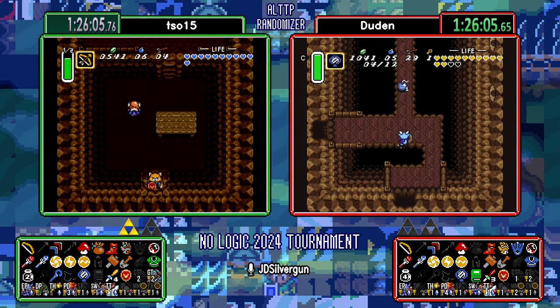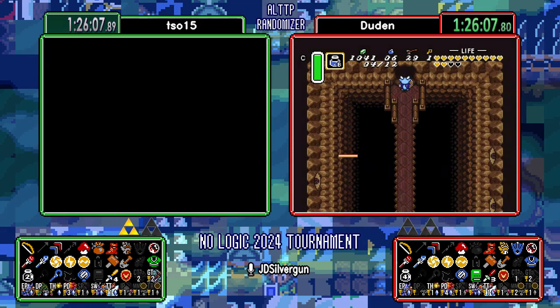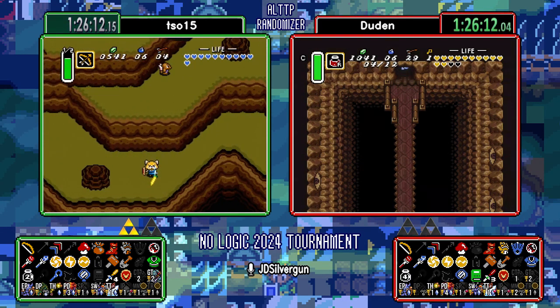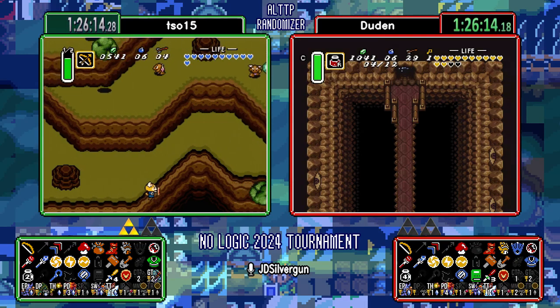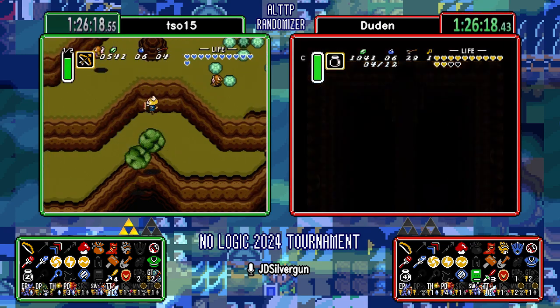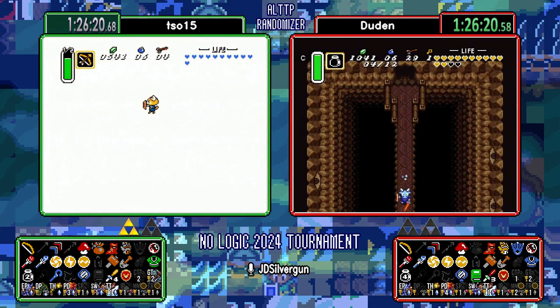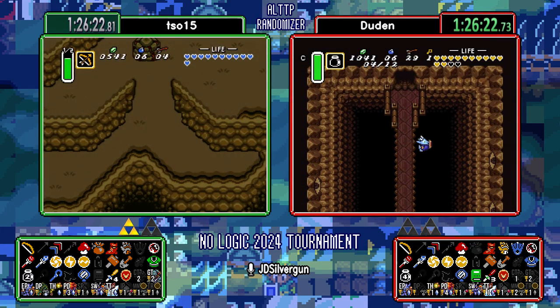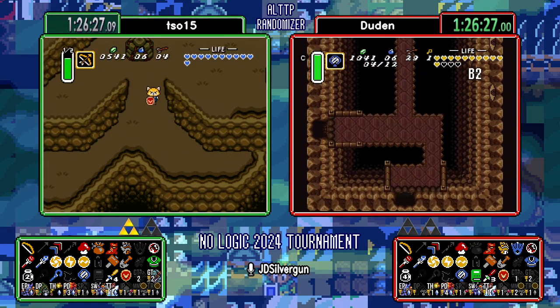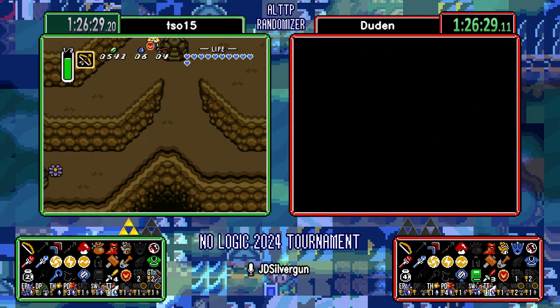So the path of the floor mimics the bottom of the room. Basically you're redoing the room top to bottom, but without camera. So that's why we have to walk on what appears to be a pit. He went too far again. This is unfortunate.